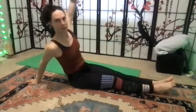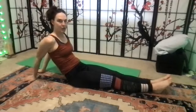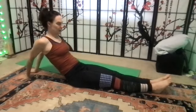Then your left arm's gonna go up and behind you. Now, soften the elbows. You may find you wanna walk the arms closer together or the arms further away from you, and then lift up your torso.